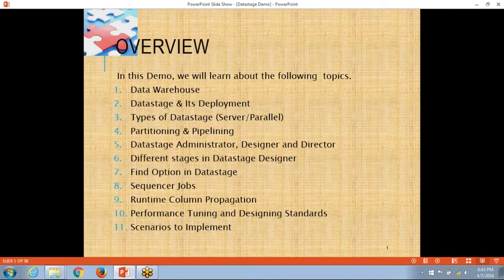So we have to understand each and every option, and that is because it's a complete practical session, and there is no point going through PPTs. I'm showing things in front of you, so you can ask me if we miss any point. All the options we'll be talking about are those in a particular stage. So when we are trying to learn a stage, say row number generator, remove duplicates, copy stage, or a transformer stage, right? When we're talking about a particular stage, we will learn about each and every option that is there in that stage.